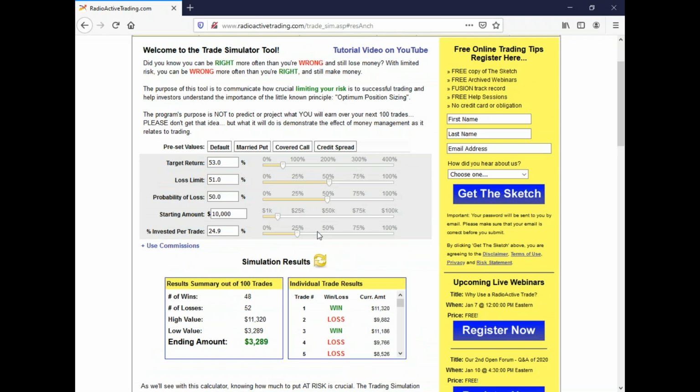There we go. Okay, so 48-52. I want to get to 50-50, but it's random each time. There's a huge one if we were right 60% of the time. That's what we were talking about, that 85, 100% win ratio. Okay, but see here, we are not going to get right to 50-50. So there we go, 51-49. With that structure, at one point again, we see a chance to win with strings of winners and losers, almost a 67% drawdown, and we're down 30% over time.